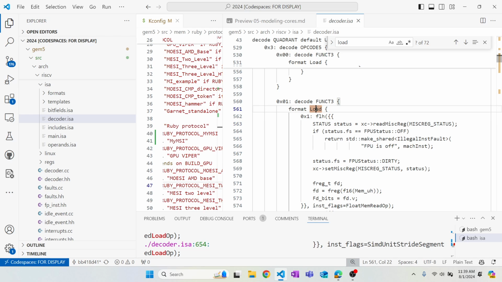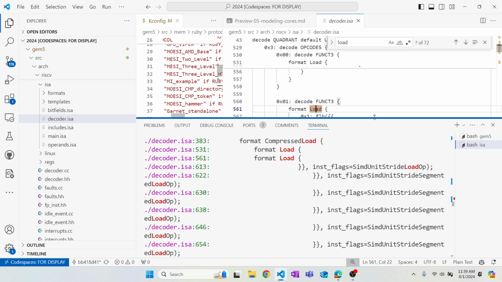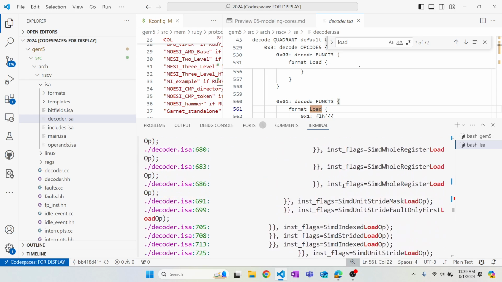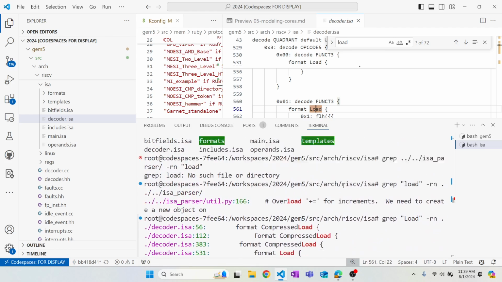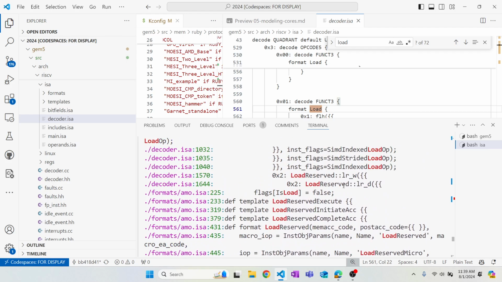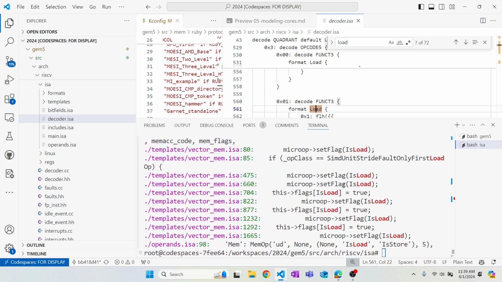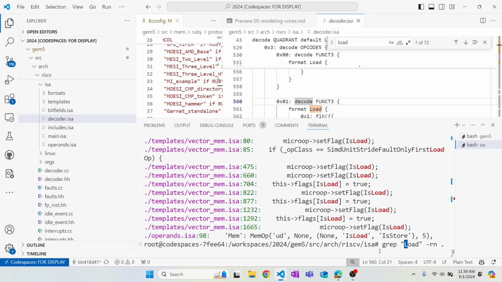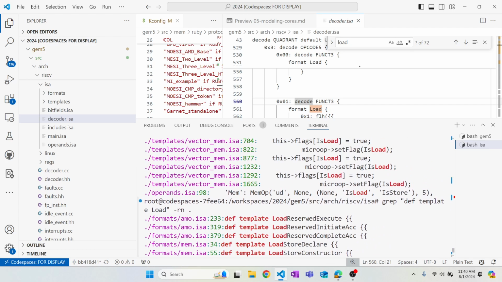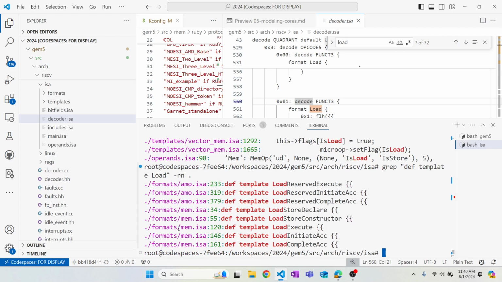Yep, so here's, that's not what I wanted exactly. Where's this defined? Def, I wanted to go for. So, yep.